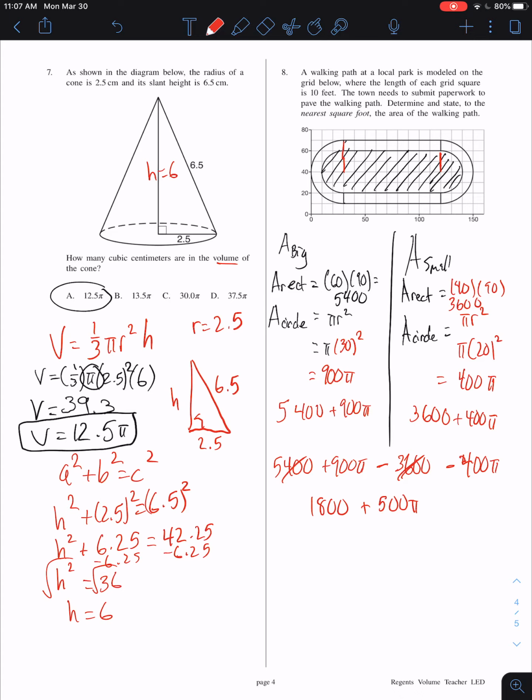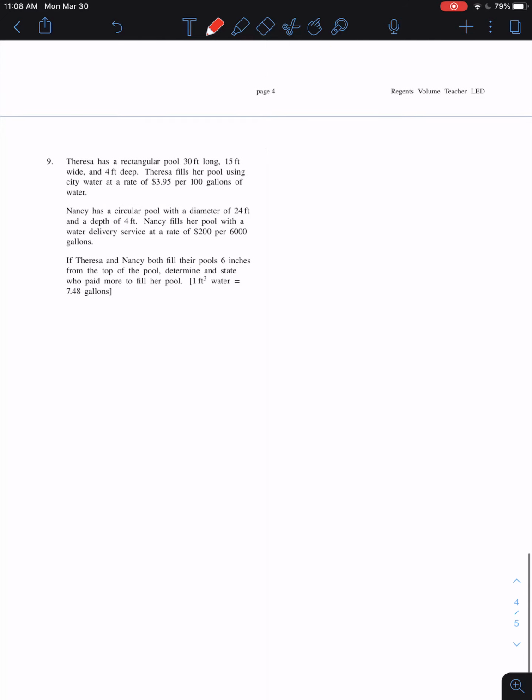So let's see in what terms they want the area, and they want it to the nearest square foot. So we're actually going to plug all this into the calculator, and we're going to round to the nearest foot. So that's 3,371 feet squared. This is area, not volume. They didn't tell us how thick they needed the concrete or anything like that. So this is square footage. If you look back a couple of videos, we talked about the difference between a 2-dimensional measurement and a 3-dimensional measurement.